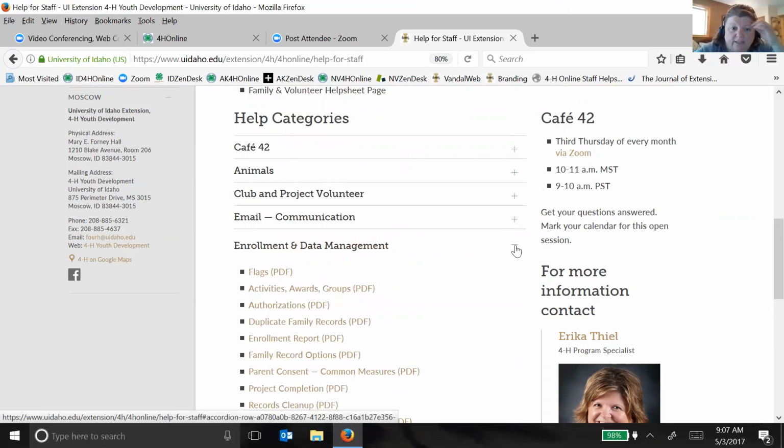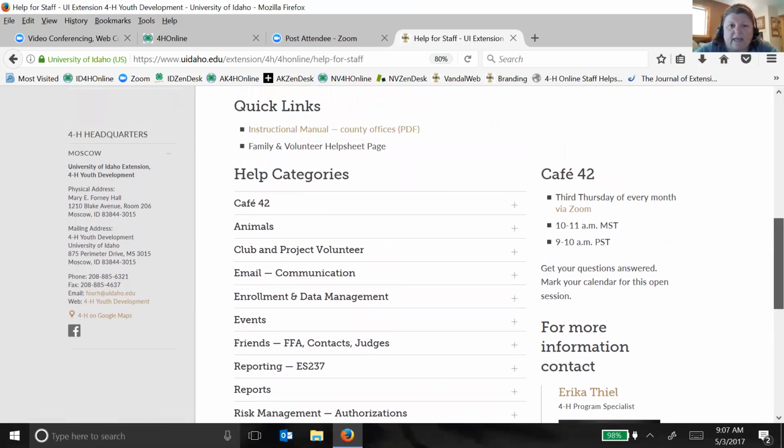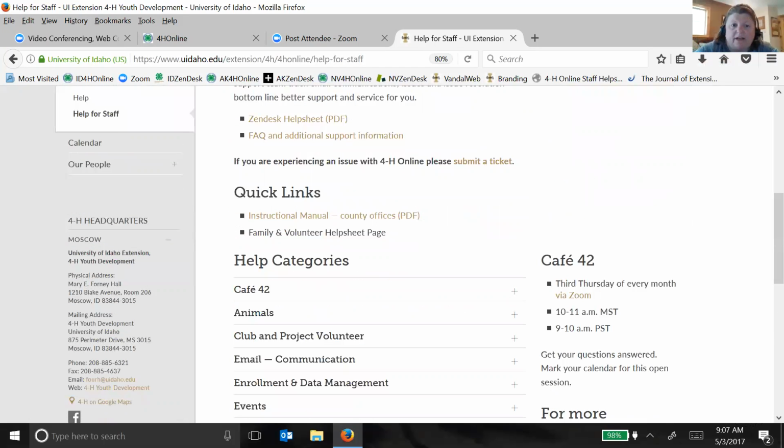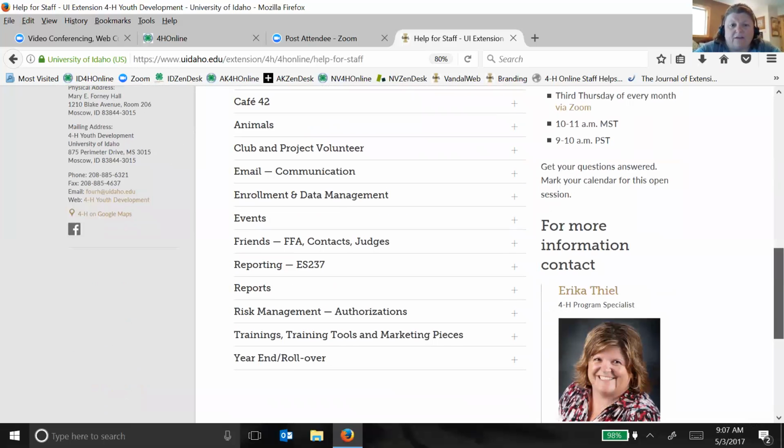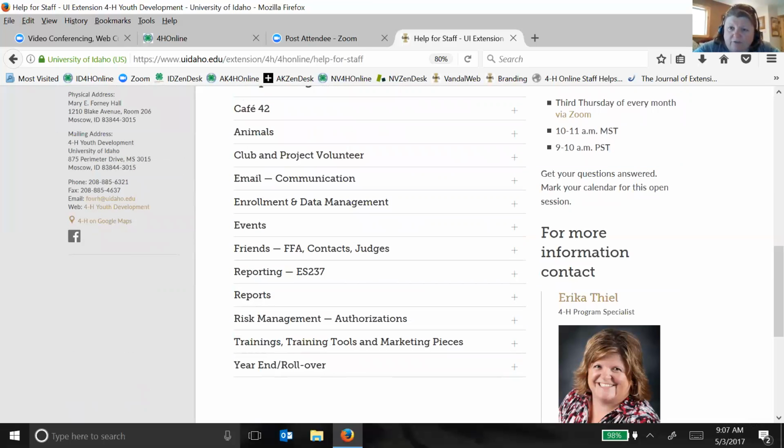But one of the things we are talking about today is linking projects to the club, and that is covered in the instructional manual. I think it's on page 4, something like that. But if you're needing tip sheets, or have questions on any of the things that we're covering today, I pretty much have a tip sheet for it. It's out there. The page is live, and if there's information missing or if you have questions, please don't hesitate to fire me off an email.